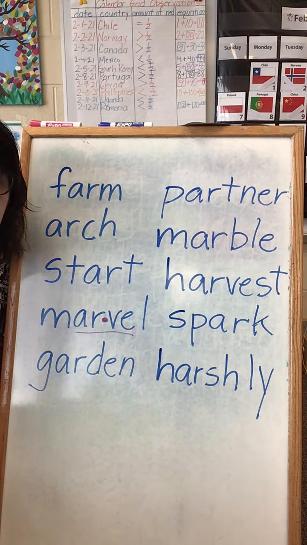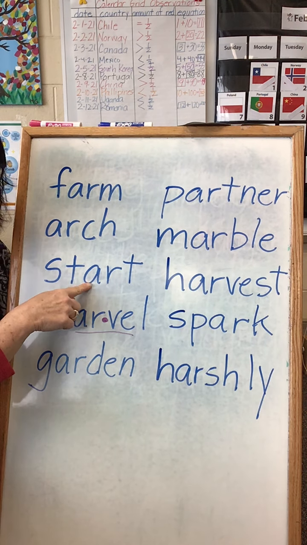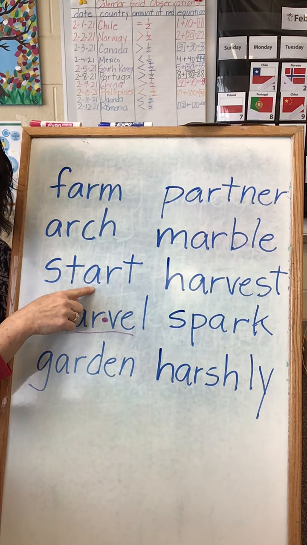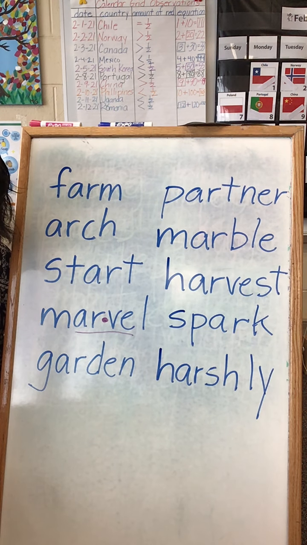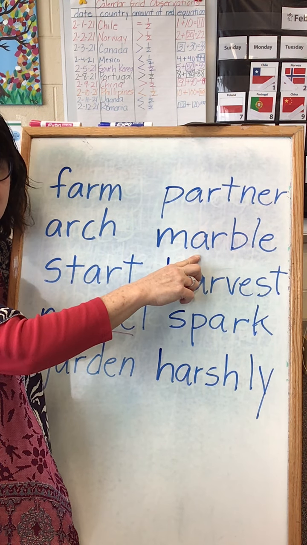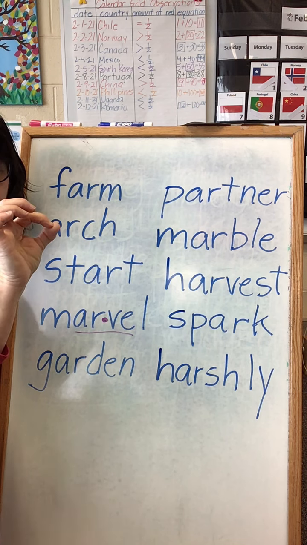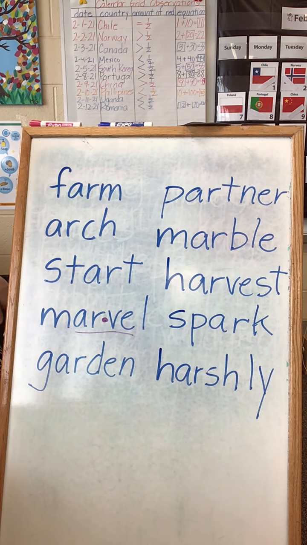Okay? I'm looking for a word that is a synonym for begin. A synonym for begin. Start. If you remember, synonym means the same or almost the same. Okay? And I'm looking for something that is a sphere. The shape is a sphere. Ooh, that's a tricky one. If you said marble, you are correct. A sphere is like a 3D circle. Okay?